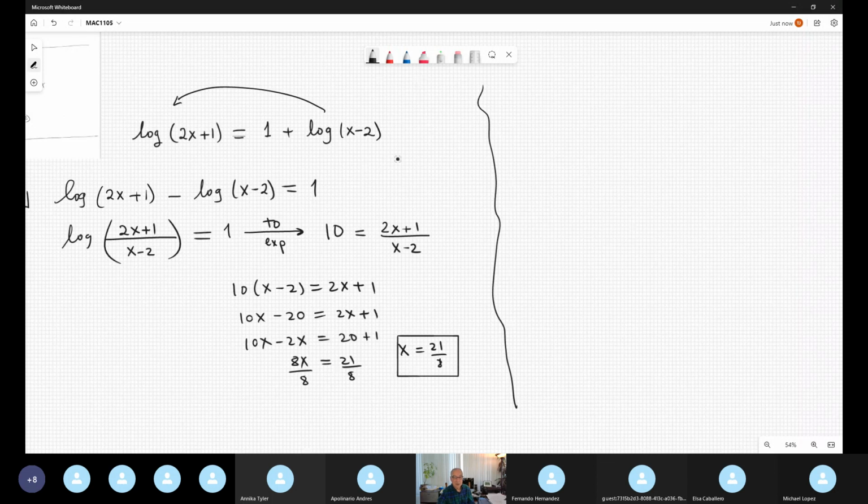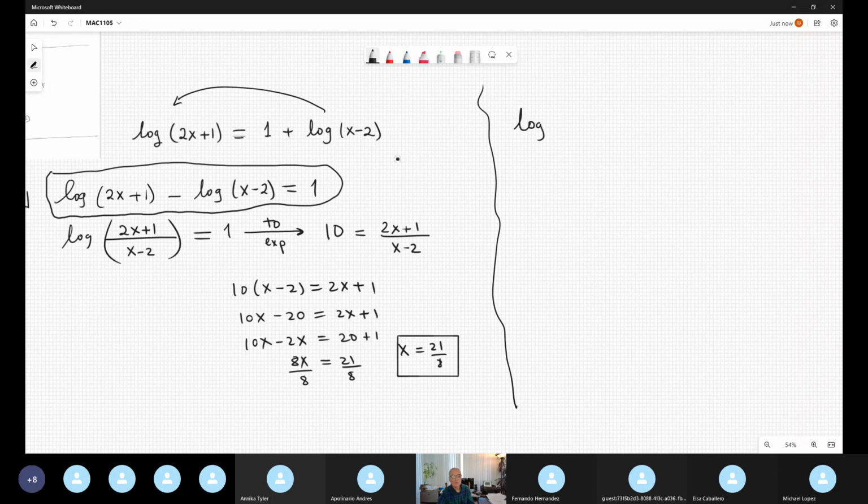So you replace in the original, or this, doesn't matter. You can use this. And the reason that we can use it is that the only transformation we are doing is move. It's equivalent 100%. Maybe when you have no equivalences is when you convert to exponential. But in this case, you can use the second equation, que is equivalent to the original. It's a logarithm of 2 times 21 over 9 plus 1, minus logarithm of 21 over 9 minus 2 should be 1.